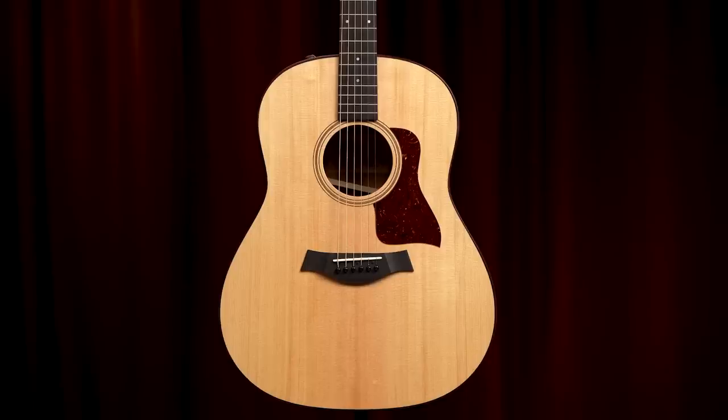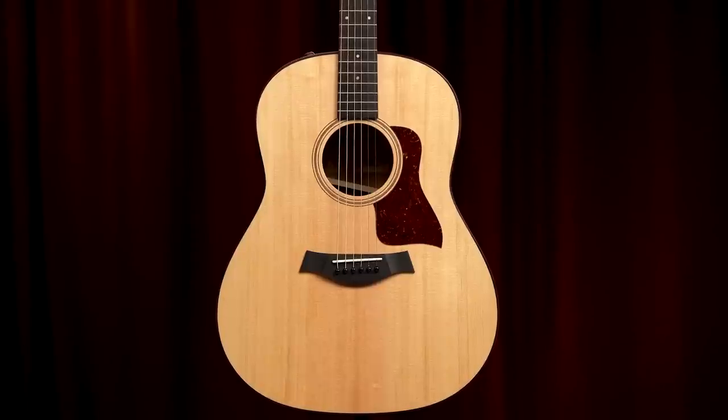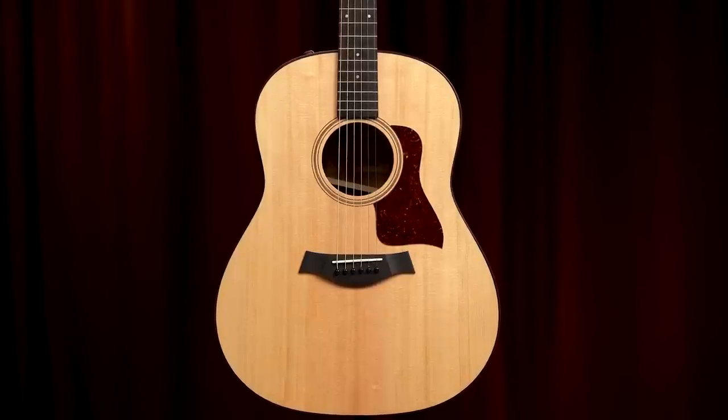It's not a travel guitar. It's not really a full size guitar. It's kind of approaching full size. This is a full size guitar. So this model, without the pickup and without the blacktop, is the most affordable American made Taylor. And it's amazing what you can get right now comparatively.